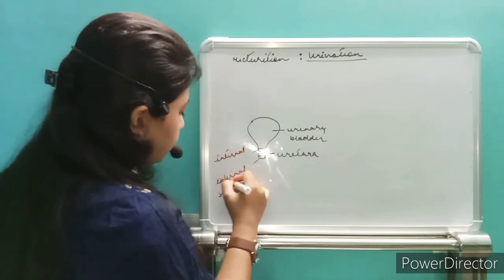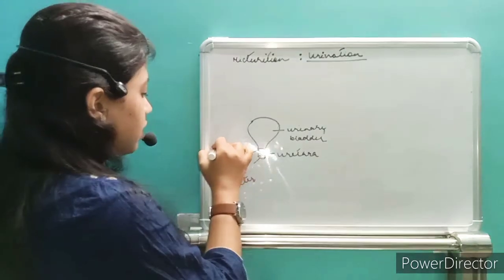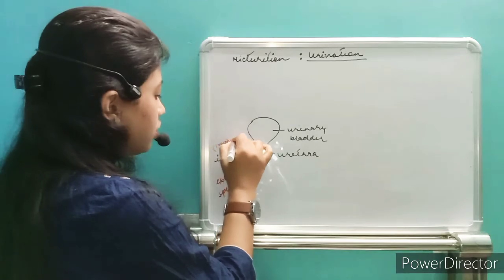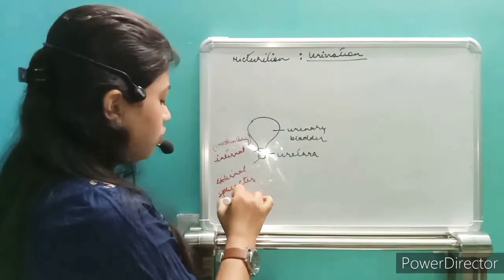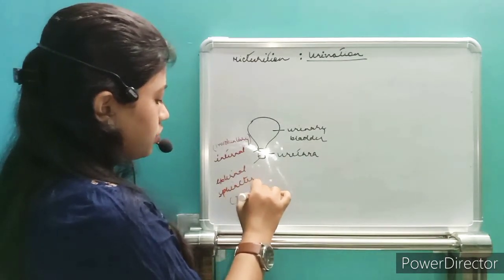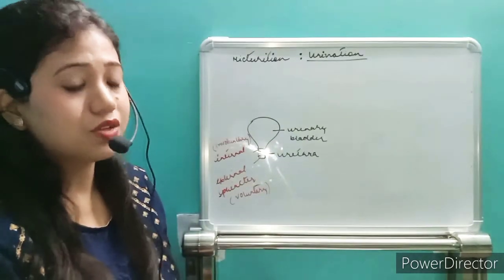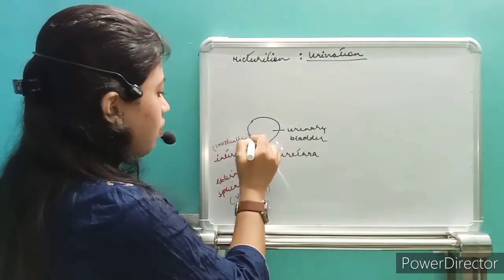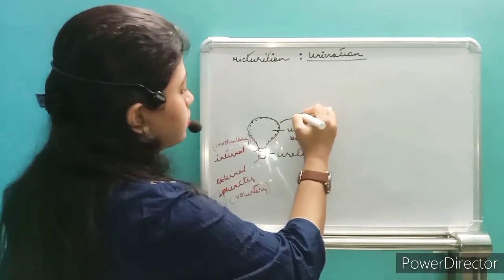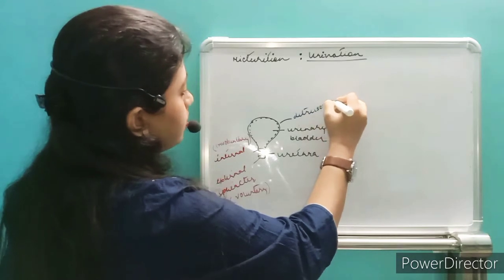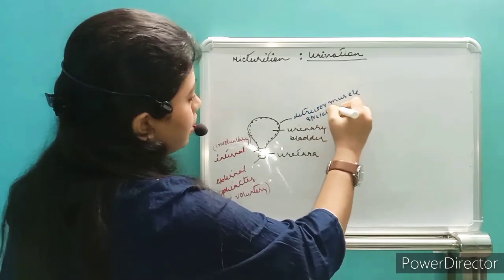So one thing you need to know is which is in our control. This internal sphincter is involuntary. Involuntary means it is not in our control. But this external sphincter is in our control, means it is voluntary in nature. Now just see, the urinary bladder is going to have some stretch receptors. Throughout this urinary bladder we also have one type of muscle, called the detrusor muscle, and some stretch receptors are also present.